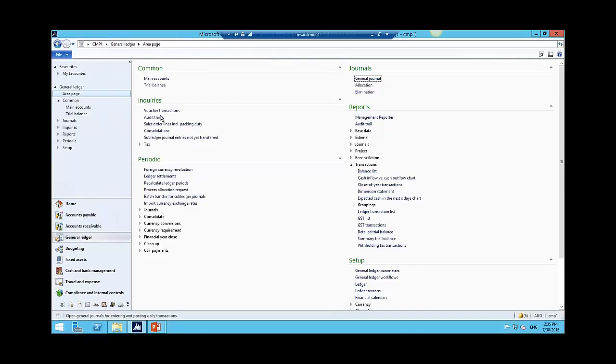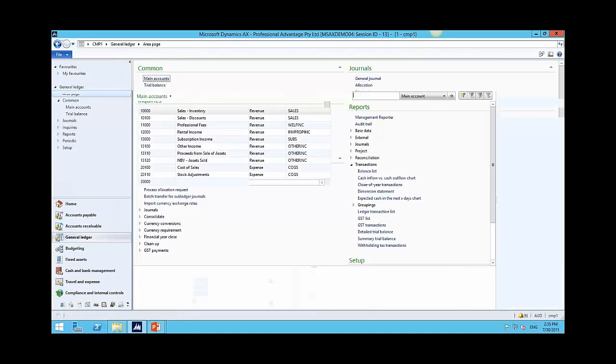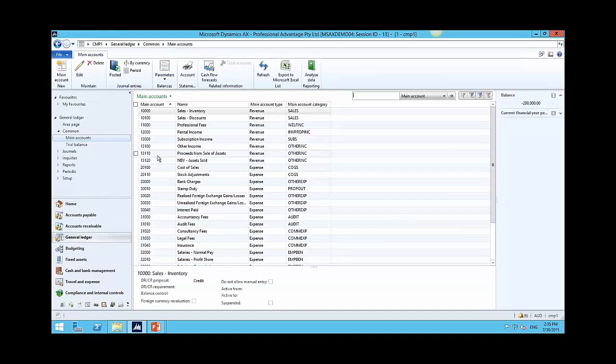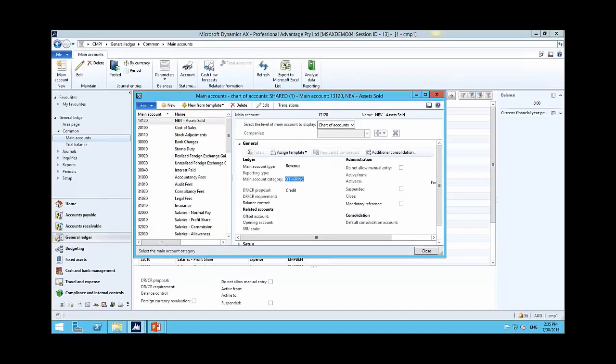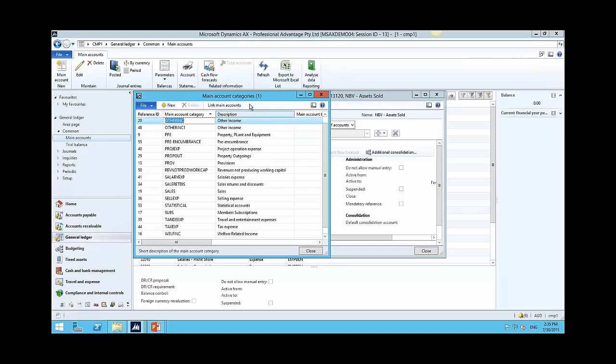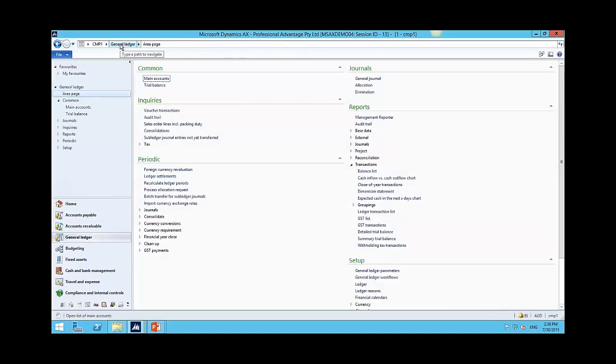What's handy about that is that you could go through any particular module. Maybe you've gone into General Ledger, you're having a look at the chart of accounts, you open up an account, you go somewhere else. The easiest way to get back to the start is to click the module again. If you use the navigation bar on the left, it can be a little more fiddly than that.